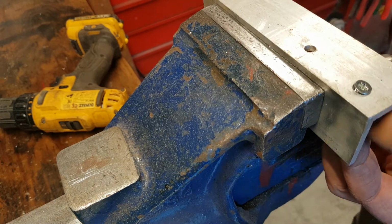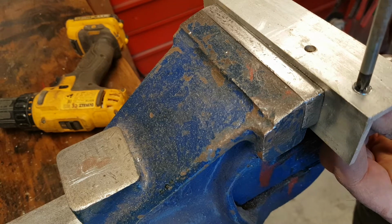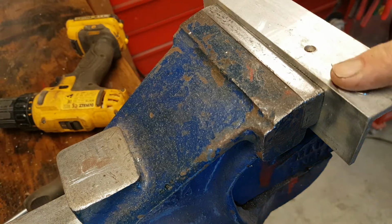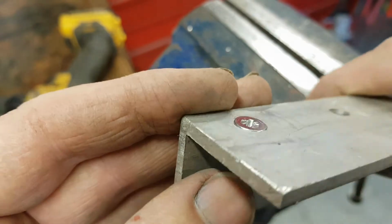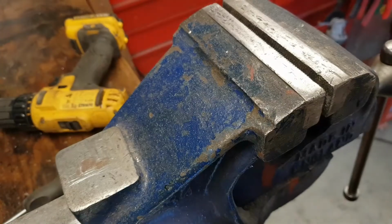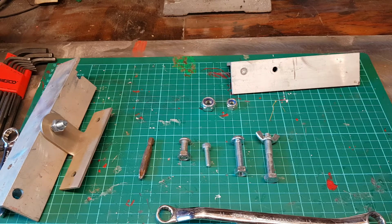If you look at this one, I don't know if you can see that there, but our screw is flush fitting to our work, so that we haven't got any fitting on the top here. So that's joining metal using nuts, bolts and washers.